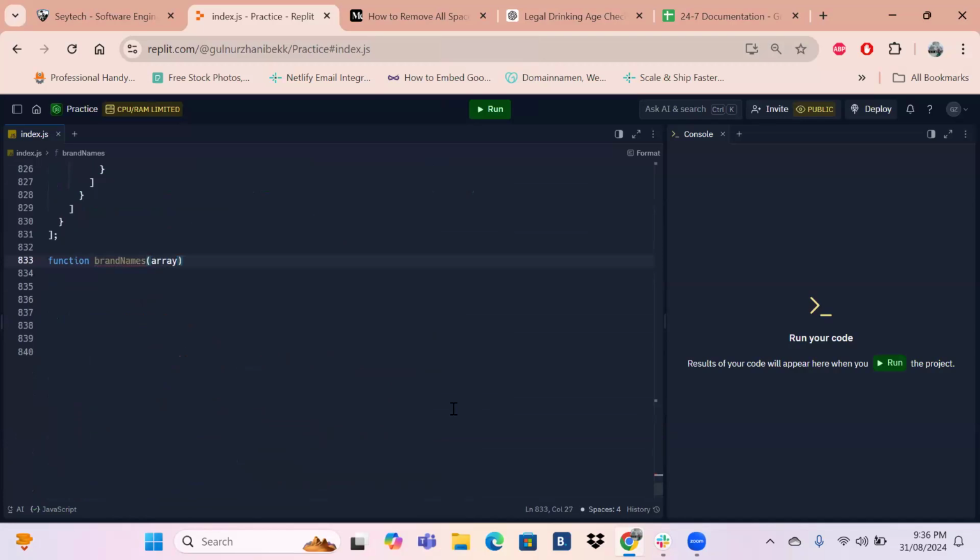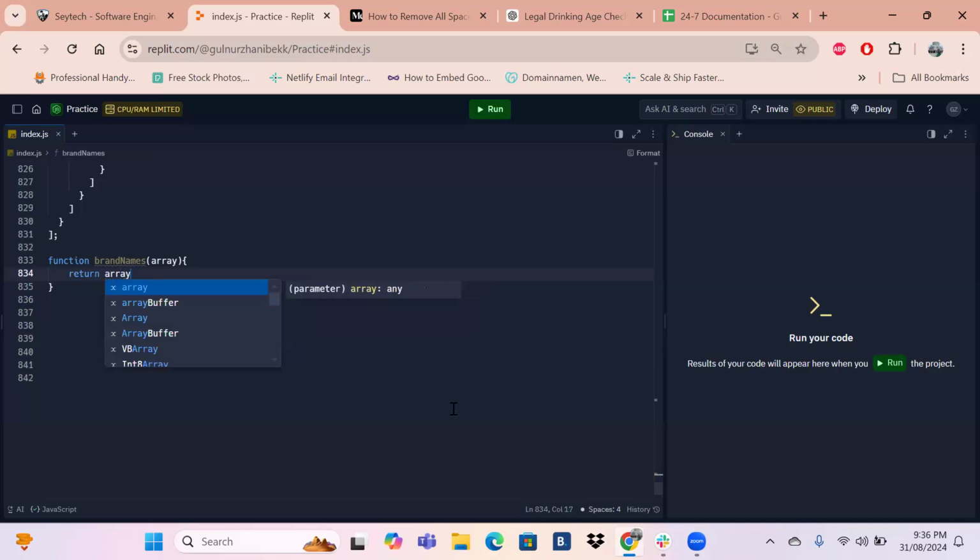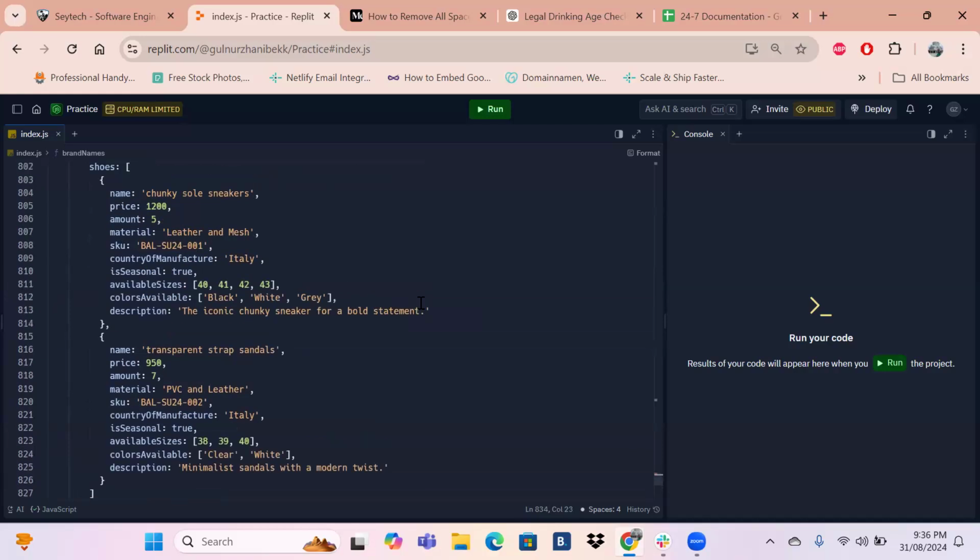Sorry, what do we have to check once again? Just get an array of all brand names. Oh, okay. Yeah, we're starting slow today. So let's start with basic stuff. Okay, so I can just make const result. Oh, I can just return array.names, right? Need a for loop.